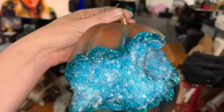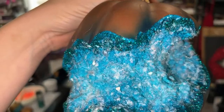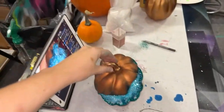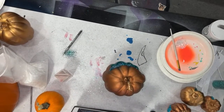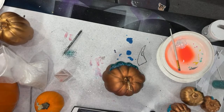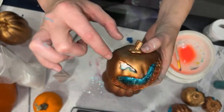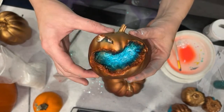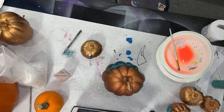Are you going to do the gold airbrush that Jeff suggested? Hand paint that or airbrush? Airbrush it? I'm always so nervous when I airbrush. Okay. You want to do it? And we're working on this one too. Does it look like a mouth with an eye? I feel like it would make that sound. Okay.